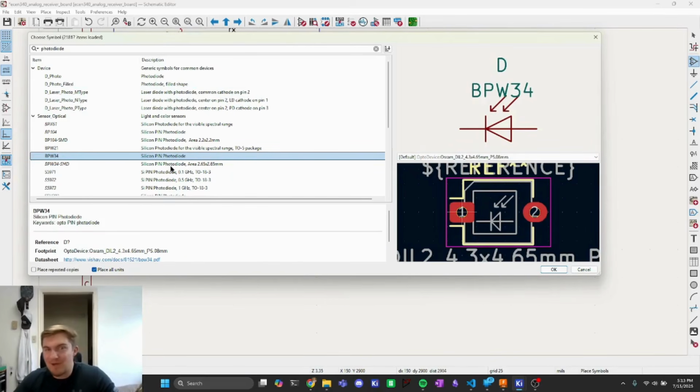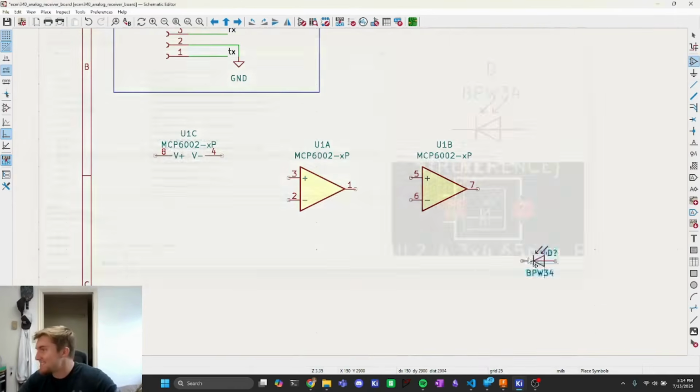Remember, you almost never need to make your own footprints. You can do it. You can edit them a little bit. 99% of them already exist. In another video, we might talk about how to get them off DigiKey or another website, but KiCad has almost all of them. It's so nice. So here we have it, and it comes with a footprint. Mazel tov. Place that puppy.